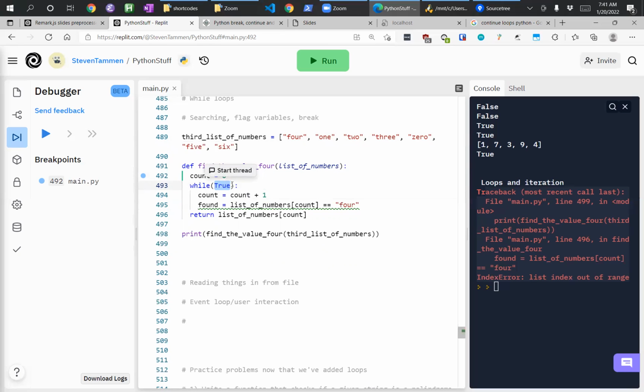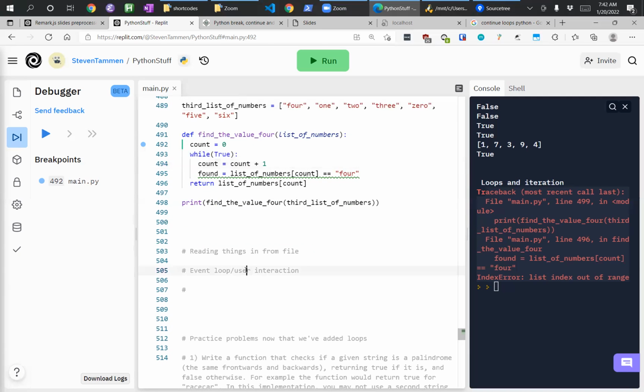Now, this is dangerous a lot of the times because what happens if the list doesn't contain 4? And what happens if the list is really, really big? You'll just keep going, right? It's called an infinite loop. Infinite loops are bad because your program sits there and does nothing, consuming CPU cycles, doing all the instructions repeatedly every time, but it doesn't do anything. So infinite loops are generally dangerous. There are some circumstances when you will use this, and I'll give another example further down.